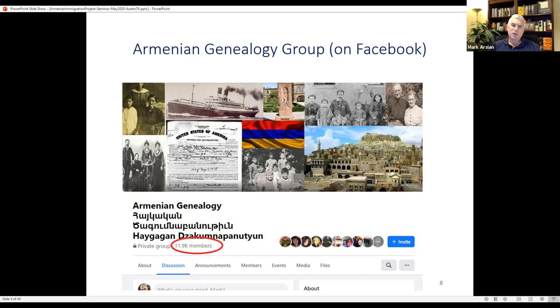The only exception to that is the missing persons ads, where I actually do have a clip of the ad itself, which is all in Armenian, and I've pulled out the place names and personal names and dates and things like that. But everything else, I do not have linked to the original record, but you should be able to find it. If you can't, just let me know and I'll help you find it. Yeah, good question. There are a number of different reasons why I decided not to do that, but probably the main reason was time.